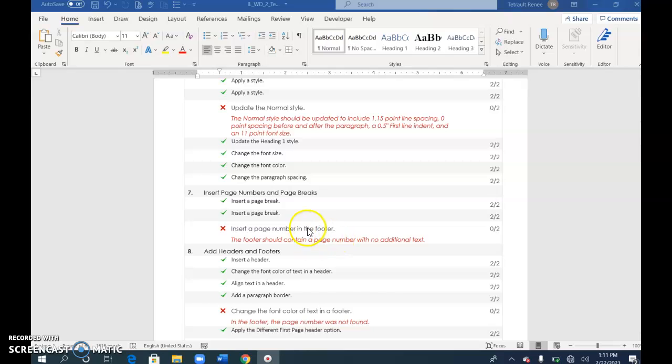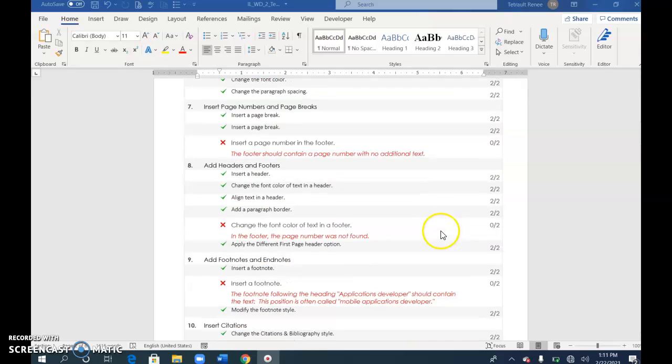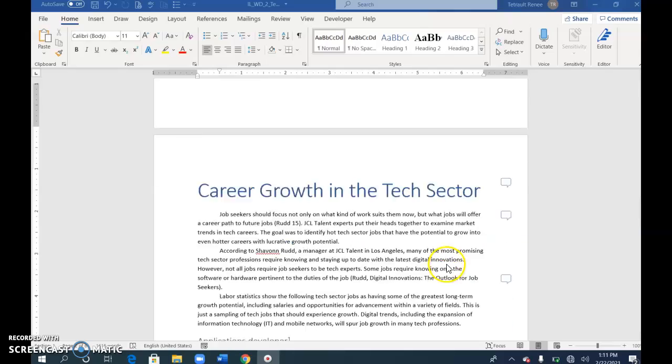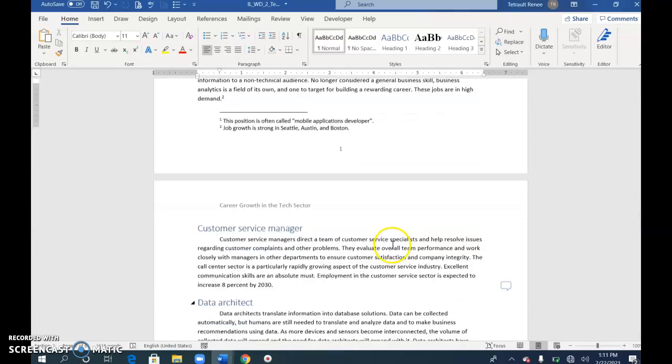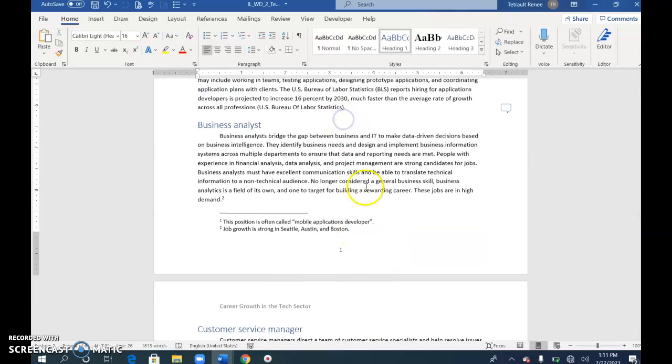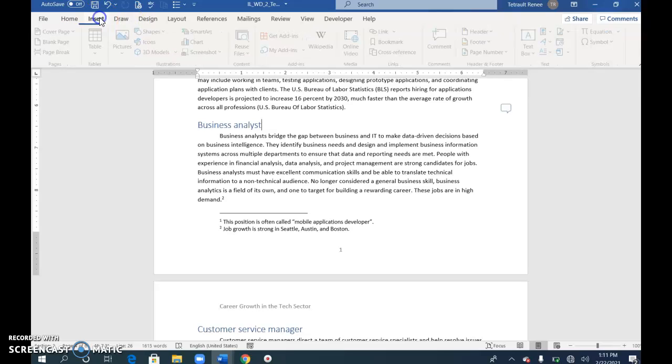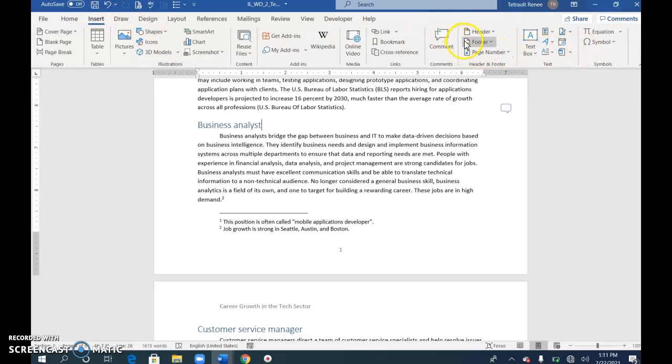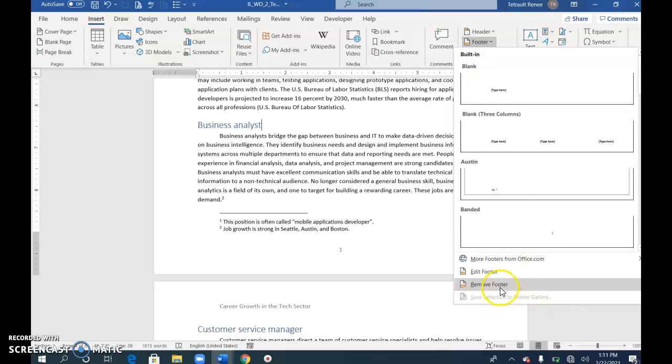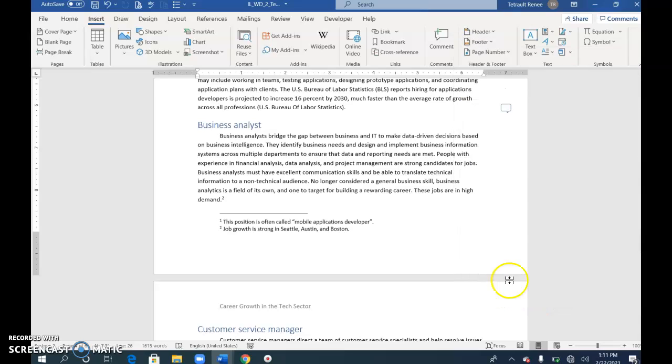So the next one is referring to the footnote. So I'm going to go down to the document. And on page, doesn't matter what page I'm on. So if I were to go in and to look at your footnote, I can see that you must have pressed tab to get it to the center. So what I'm going to do is clear this one out completely and start fresh. So I'll click insert, and then I'll go to footer, and I'll choose remove footer just to take it out.